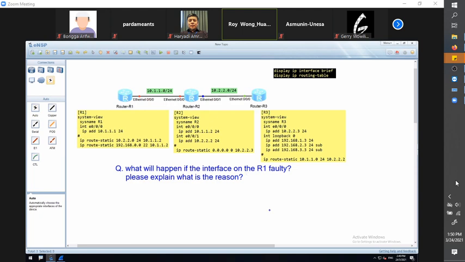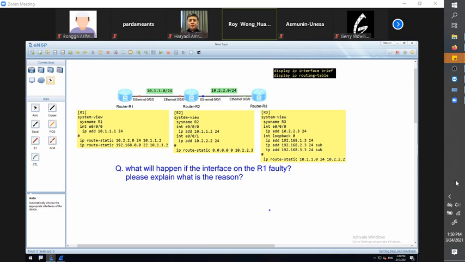So, what will happen if the interface on the R1 is faulty? Okay, please explain what is the reason. Okay, mengapa ini akan berlaku? So, kita nampak itu routing sangat perfect. Okay, so many people tak pernah fikir kalau satu hari saya punya device, mungkin you tak pernah buat macam tu lah.